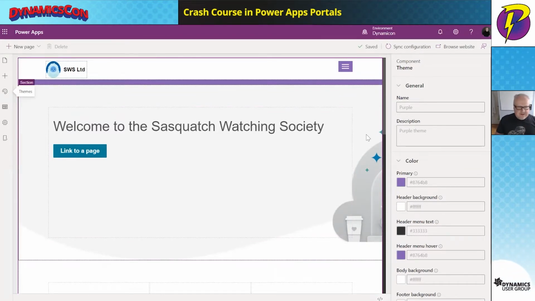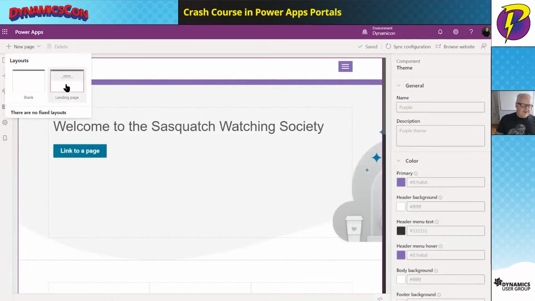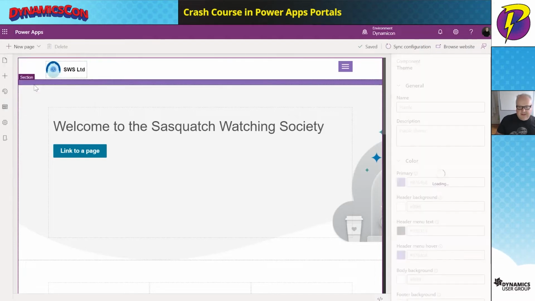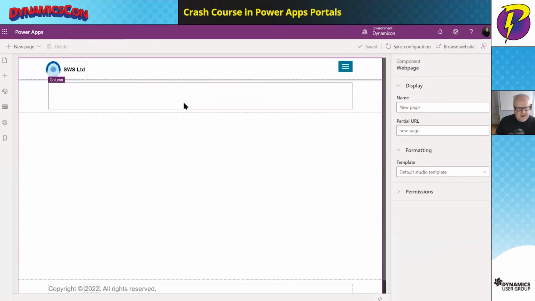So now that I've done this, so far so good, let's actually begin to add a page to our portal. So what I'm going to do is I'm going to click on a new page here and click on new page. Going to choose a layout. We can actually define different layouts, and you can prepare a whole set of layouts, whether they're fixed layouts or kind of like free form, depending on how you want your portal to look. I'm just going to pick the blank page for now. And what that's going to do, it's going to create a blank page on my portal.